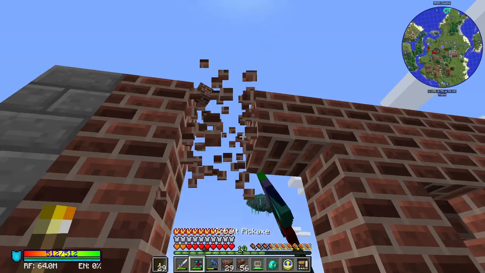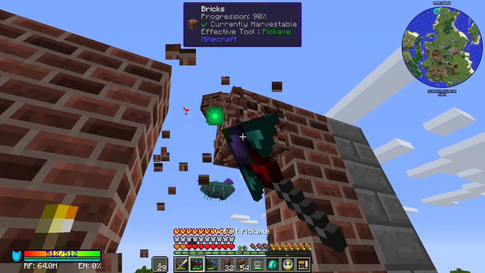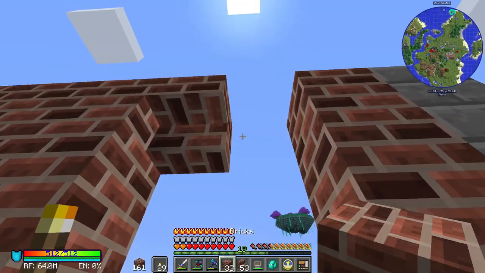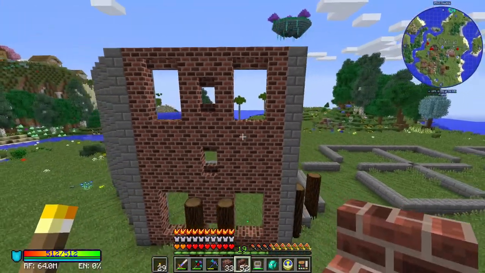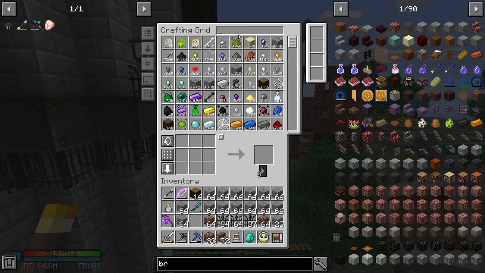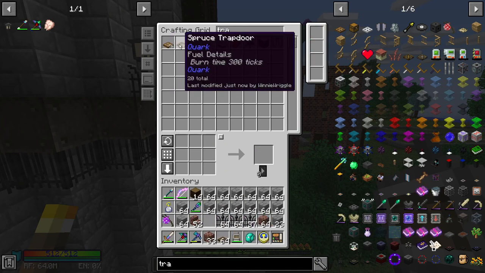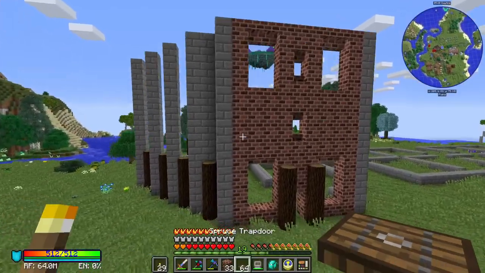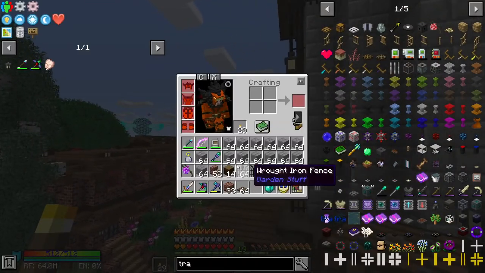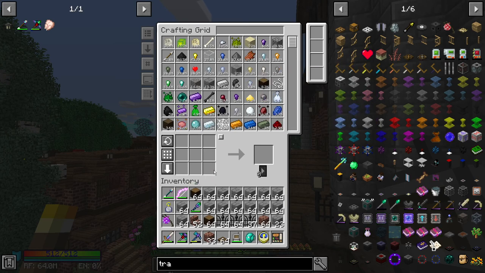And I think we'll do the same thing here. Make a little bit of an interesting shape with the windows. And it'd probably be a good idea to go ahead and finish out our design for that front brick part with the trapdoors. I think I have quite a few of those. I do. Trapdoors and the spruce. Don't want to run out of that.